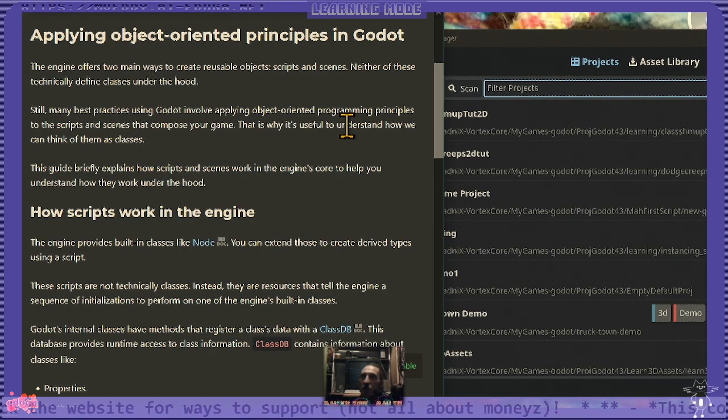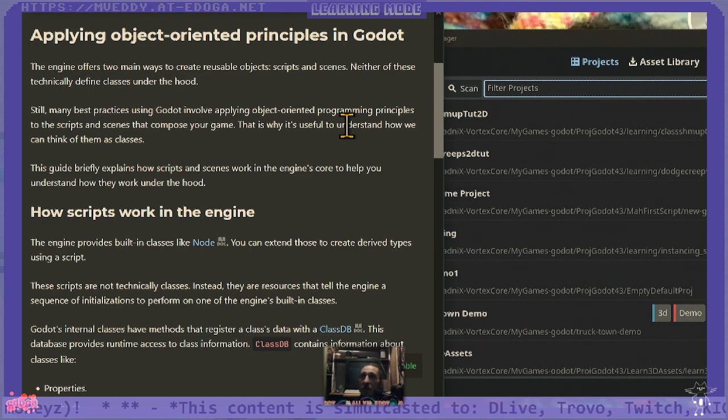The engine offers two main ways to create reusable objects, scripts and scenes, and neither of these are the typically defined classes under the hood. Still, many best practices using Godot involve applying object-oriented programming principles to the scripts and scenes that compose your game.